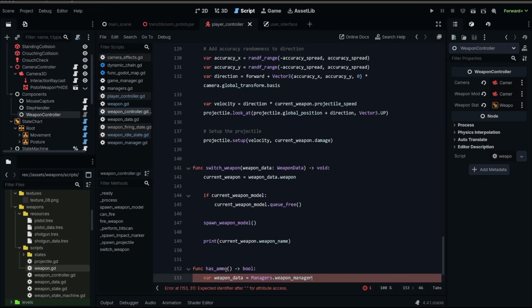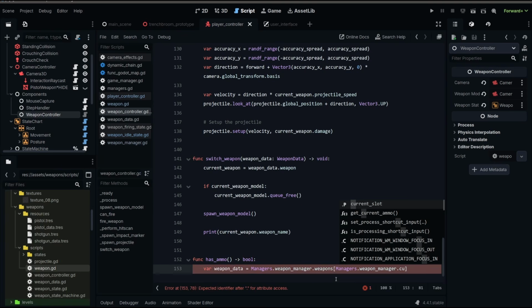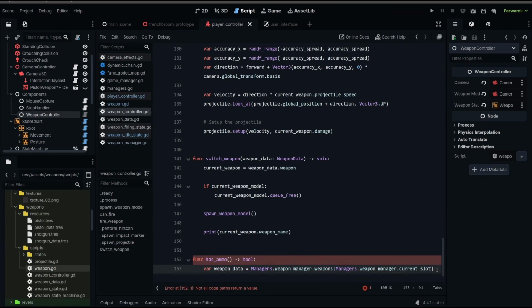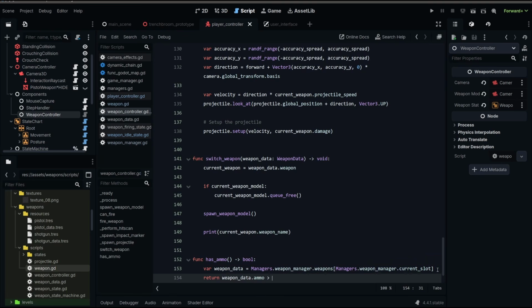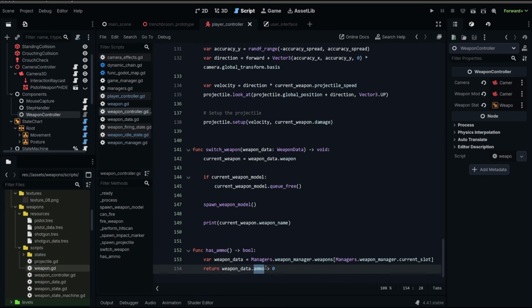Do managers, do our weapon manager, go into our weapons dictionary, and current slot, and then let's return weapon data ammo if greater than 0. So we're going to reference then our weapon data and our ammo value within that. If it's greater than 0, then we have ammo, and if it's not, then we don't. That means we can use this function elsewhere if we ever need to.